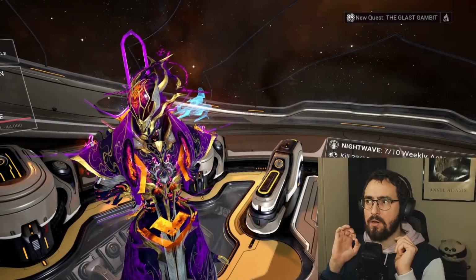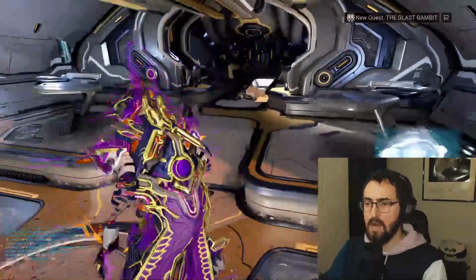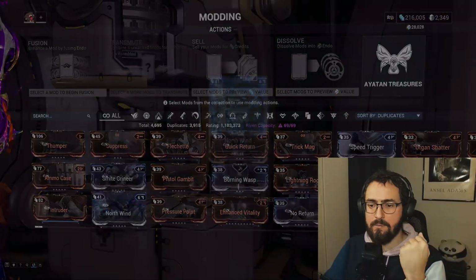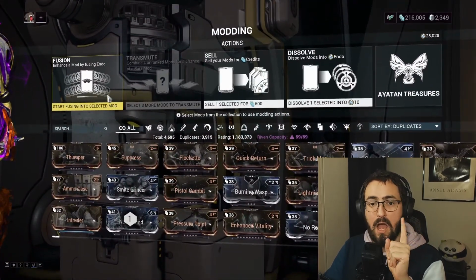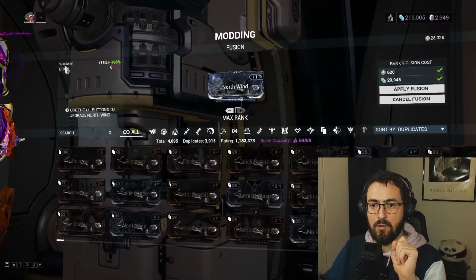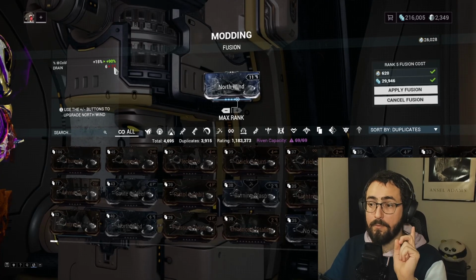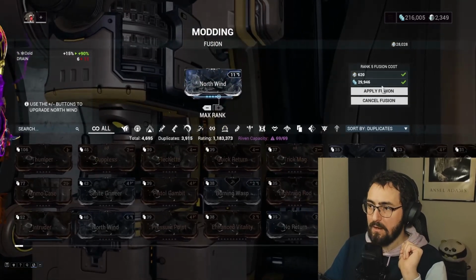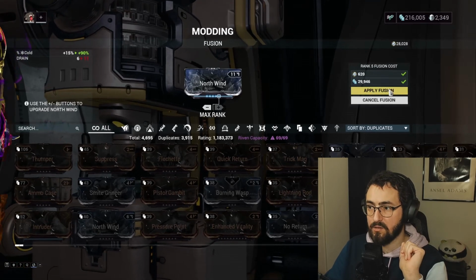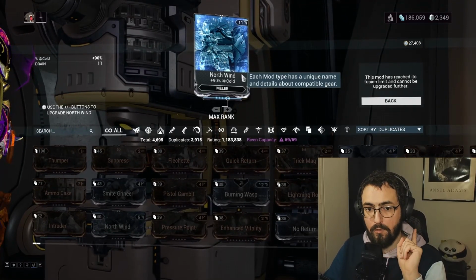And for those of you who don't know, Endo is a currency within the game that you use to level up your mods. So what you do is you come over here to our mod terminal, and you click on a mod that you want to level up. For instance, I'm going to level up this North Wind mod. I select one of them, and I fuse the mod. You press this button, and as you can see, it goes from 15% extra cold damage to 90% extra cold damage. Now that also increases the drain on your Warframe, this one, or your weapons. Then you click apply. As you can see, I have 28,000 Endo and 216,000 credits. I click apply fusion. It reduces that amount, and now I have a max rank North Wind in my inventory.